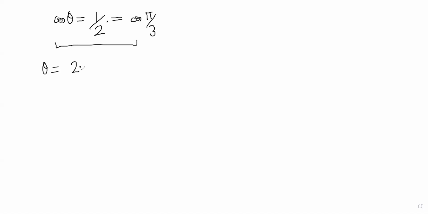Now, we'll look at cos theta. Suppose cos theta is equal to half. And now I need to find not just one 60 degree angle, I need to find all possible angles that satisfy this, right? Now you can say that this is cos pi by 3, and the general solution in this case is theta is equal to 2n pi plus minus pi by 3, where again n is any integer.